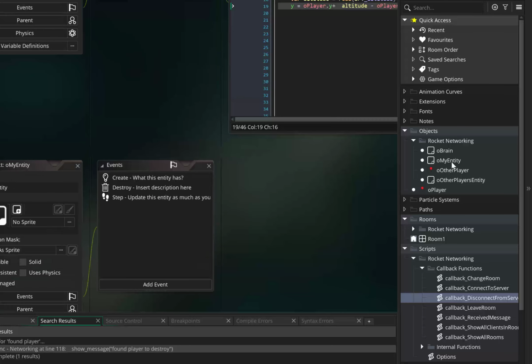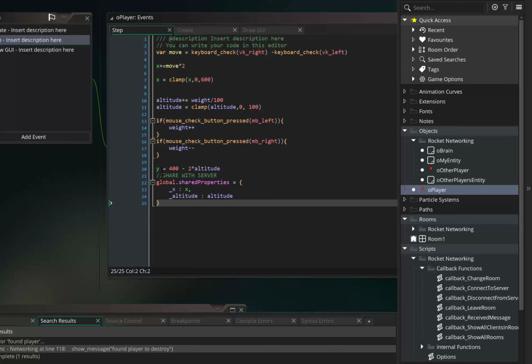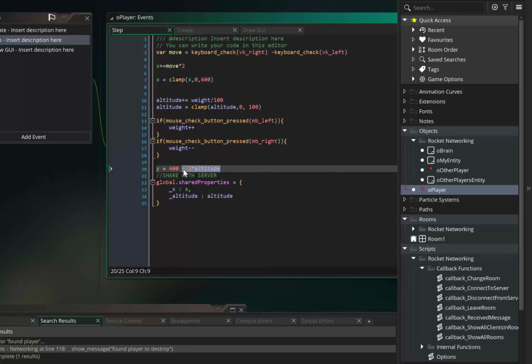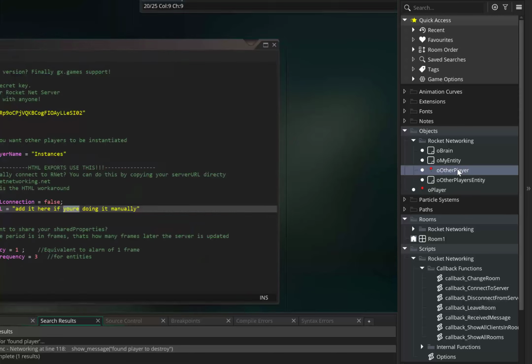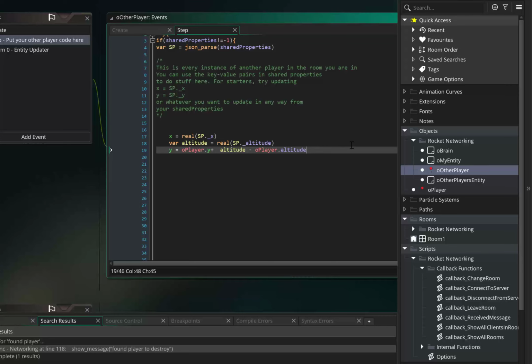Now in O other player, it's setting the Y in this way, but we really shouldn't do that. Let's just set it to 400. And to change the altitude, let's go to O other player, and this altitude difference, let's make it a lot more.